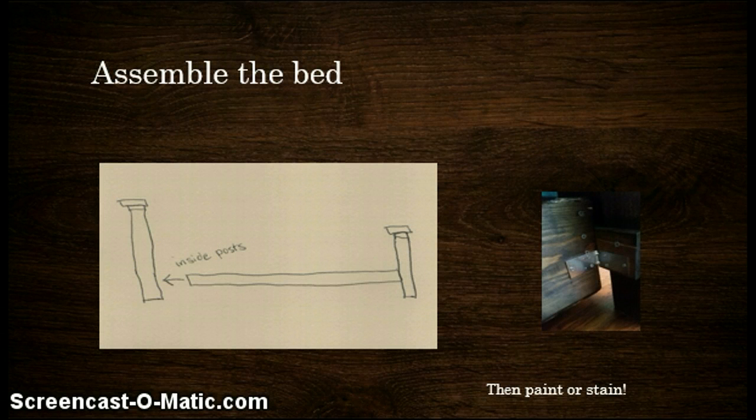So the next step is assembling the bed. The way to do it is find something that's the appropriate height. When I did it, my frame ended up being just about 1 soup can off the ground. So I put a soup can under each corner of the bed to hold it up, and then I just held the footboard up against it and screwed it in. Same thing, the bed frame will slide right inside the headboard, and you can just screw it in.